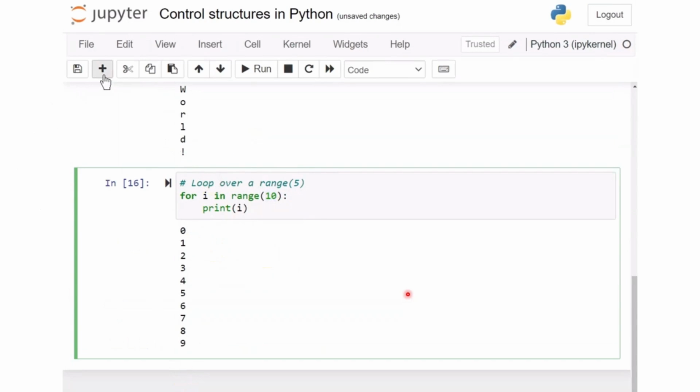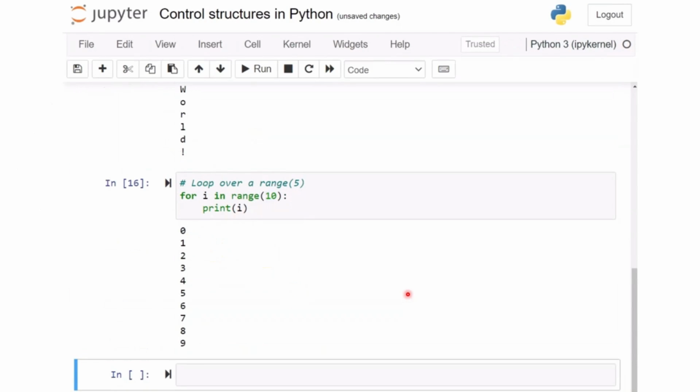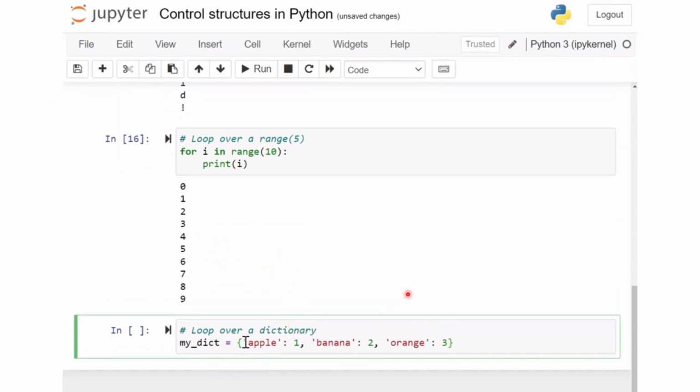And then also we can loop over another data type like Python dictionaries. And that's a very good example, in fact, looping over a dictionary. Suppose now you had a dictionary called myDict and this is the key and the value. It has several key value pairs. And just a recap, for a dictionary, the key and the value are separated with a colon, and those pairs are separated by commas. So suppose now you wanted to loop over this and get the items in that dictionary.